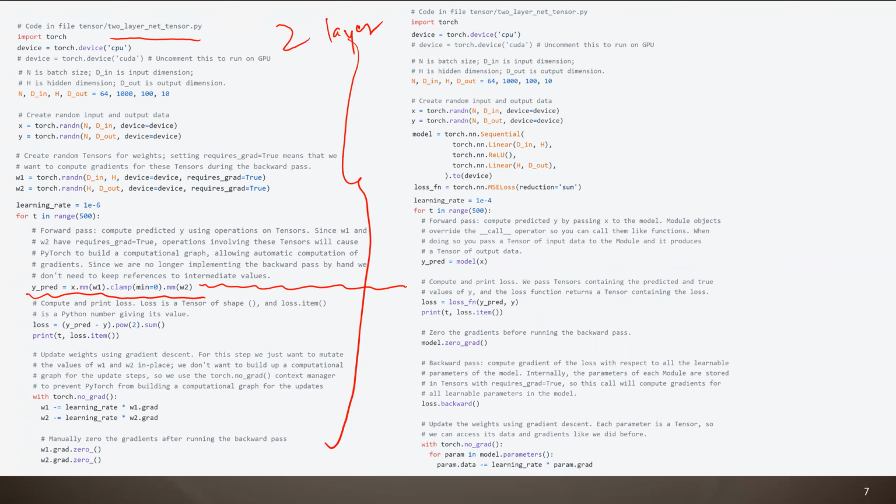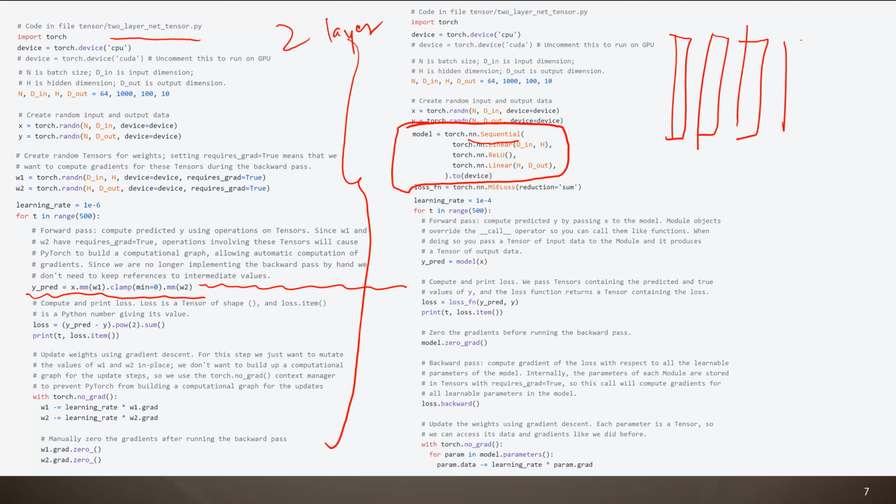To do this, PyTorch provides a beautiful mechanism: you can define your model in a separate function, called NN sequential. Probably it's too small on the screen, but if you look at the slides, you will see NN sequential. It tells PyTorch, I want to build a neural network with the following layers.